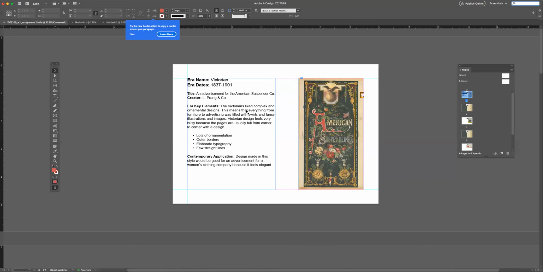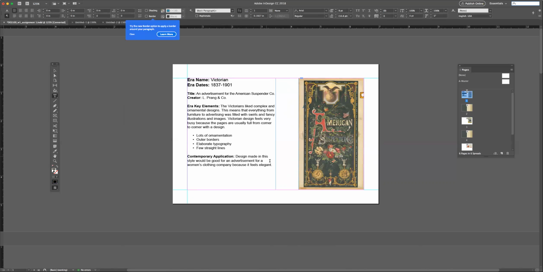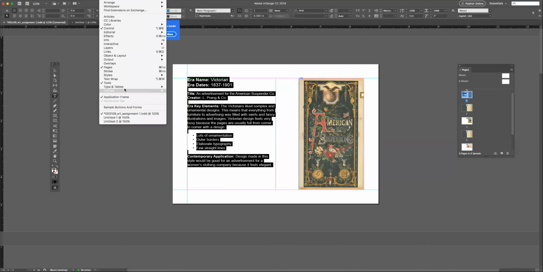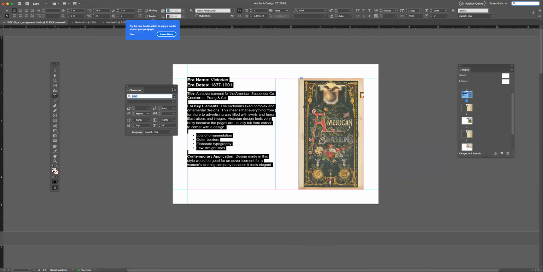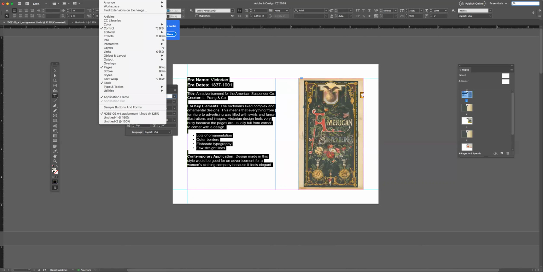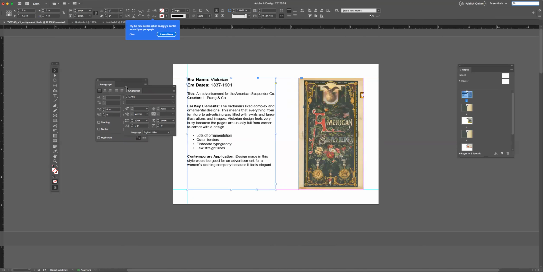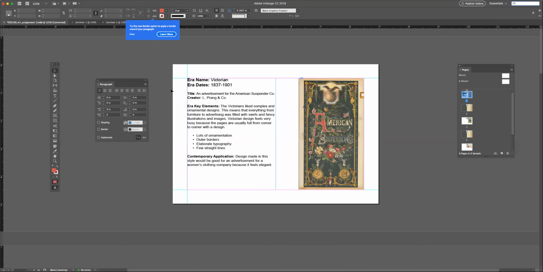And then we want to make sure that everything is nice and evenly placed. When you place your text, you want to make sure that you open up your character box. And then, let's see, go to Paragraph as well, Type and Paragraph. And in your paragraph box, you're going to want to deselect hyphenate. Make sure that box is unchecked because we don't want any wraparound words or cutting off words unnecessarily. It makes for a nice, clean layout.